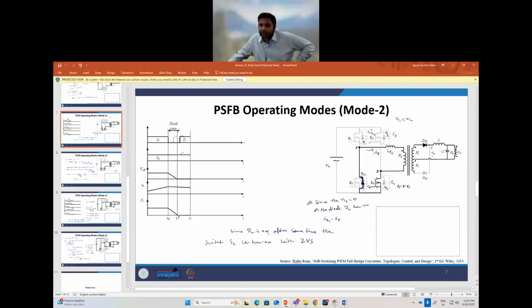Why am I saying it is 0? Because L di/dt, the di is not changing at all, so L di/dt is 0. So the voltage across the leakage is 0. But whatever voltage is there will not be directly here, because the output is also there. So you have to take this one and the reflected impedance from the output side. It is not just this circuit you have to see. You have L leakage, and you also have to take all the things on this side.